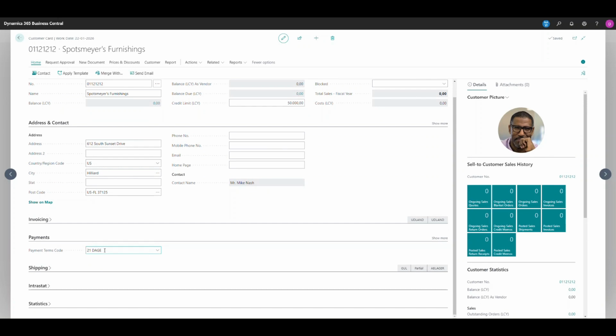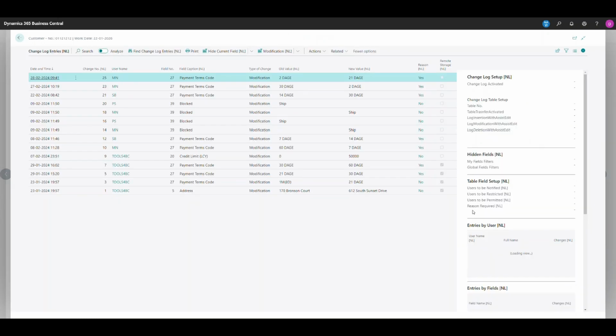So you cannot make the change now without any reason. That's impossible. I press Alt C again.